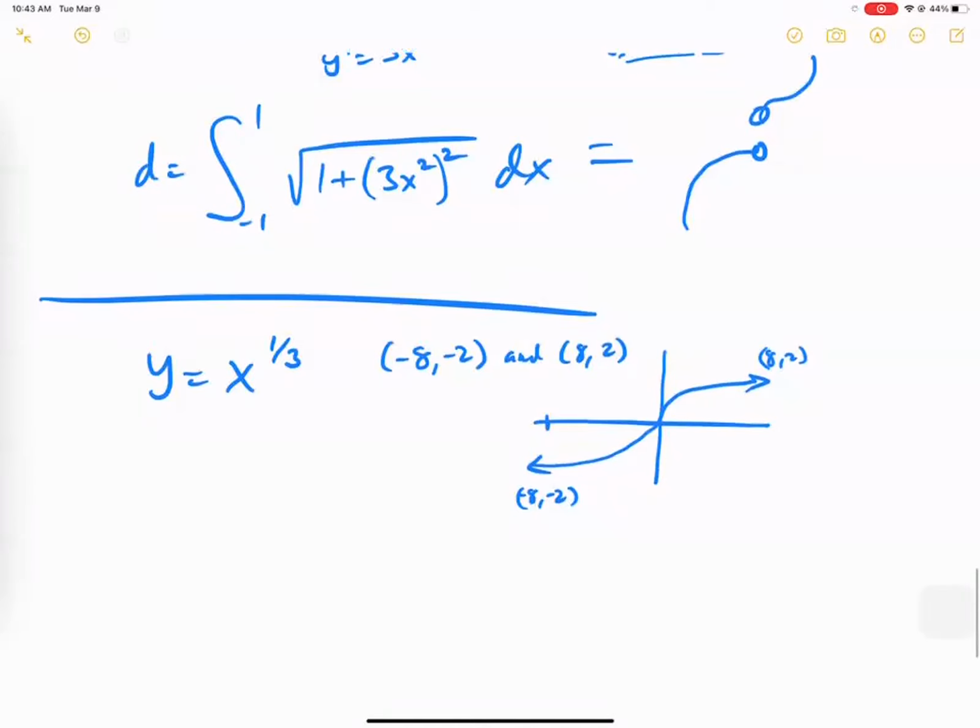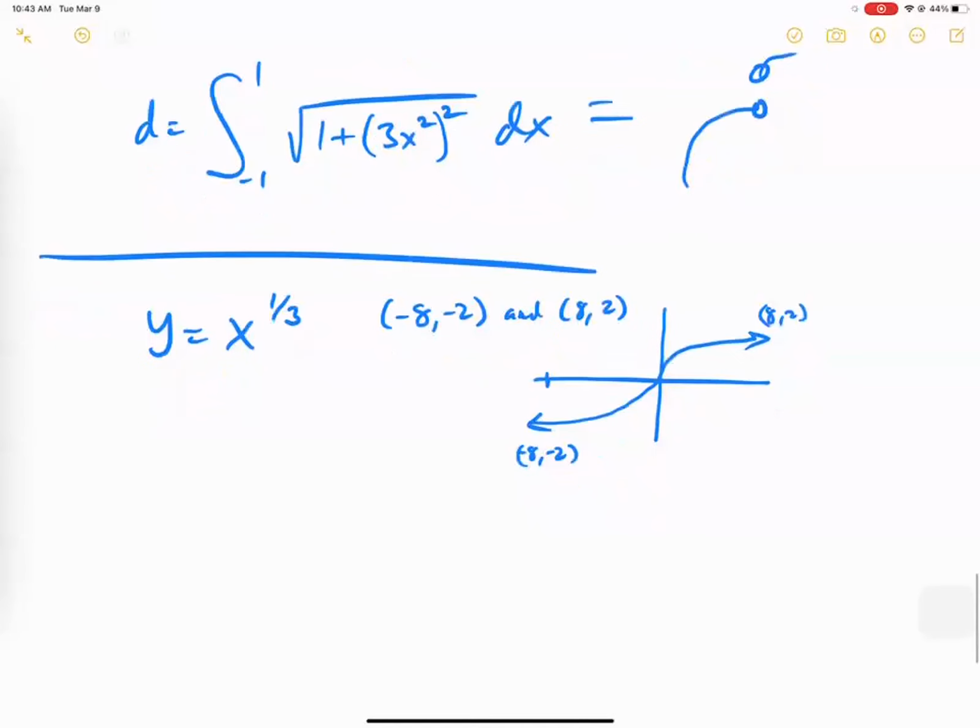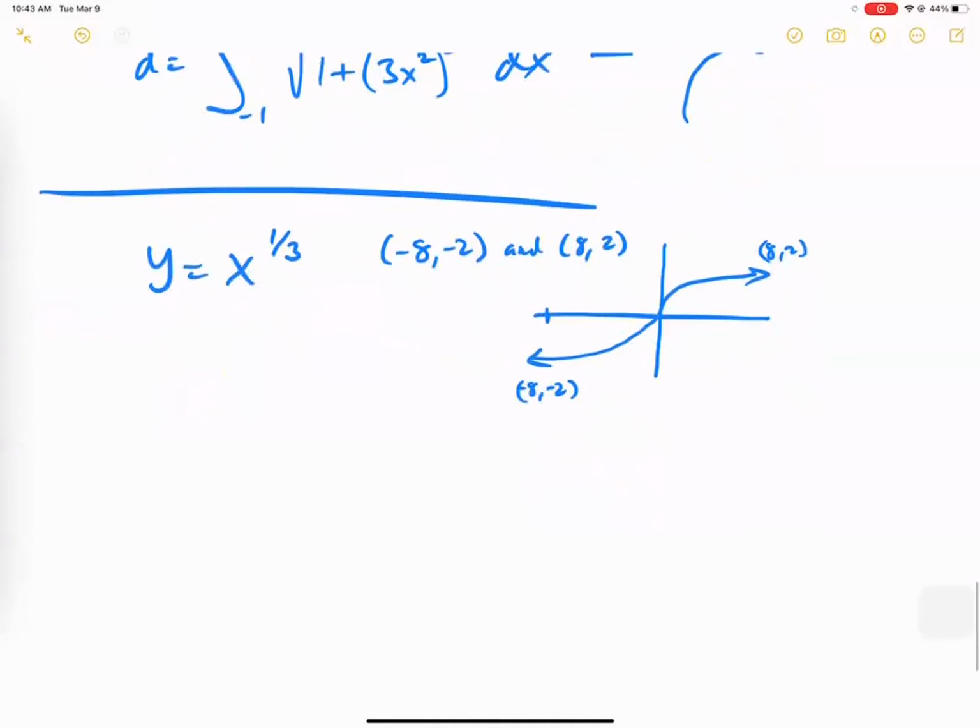Now, let's go take the derivative of this problem. And the example is, if I ask you to find the length of y from negative 8 to 8. I'm looking for the length of the graph of y from negative 8 to 8. So we're looking for the length from here, following it all the way up here. It's a curved surface, so we're thinking, this is going to be super easy. Let's take the integral. Let's just set it up.